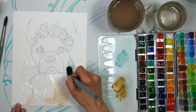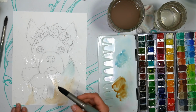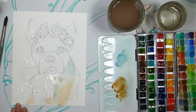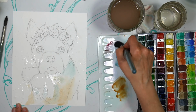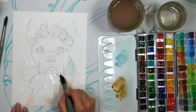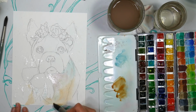Put that up here near the back. Now that's a color that's in this kit. I don't think I've used it other than to swatch it, honestly. So I thought that would be nice, to get that color in. And I'm going to grab a little bit of the Genuine Rose. I'm not cleaning my brush because I don't want the dog to be pink. But I do want that color in there because I'm going to use it in some of the flowers.